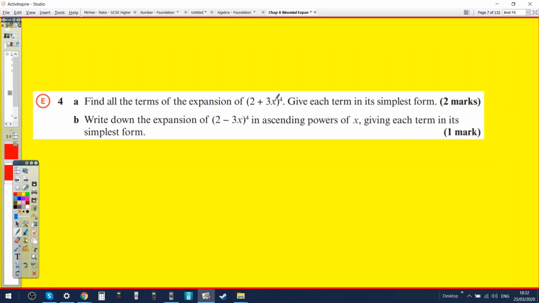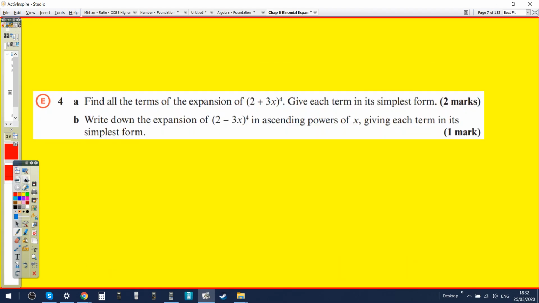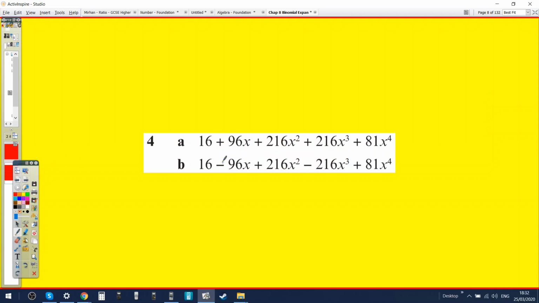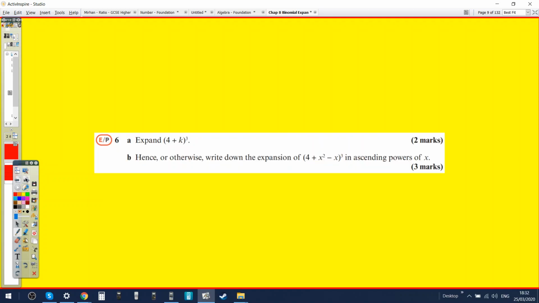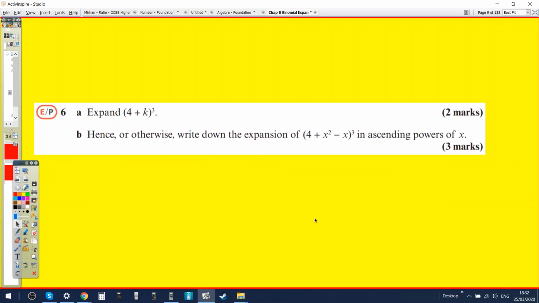So this one, if you had the expansion for A, how would you do B? You would do negatives for when it's like cubed and stuff like that. Yes, when the power of that one is an odd number. So 1, 3, 5. Yeah. Yes. And there we go. Every second one is negative. Other than that, it's just kind of time consuming. Let's see. This one.